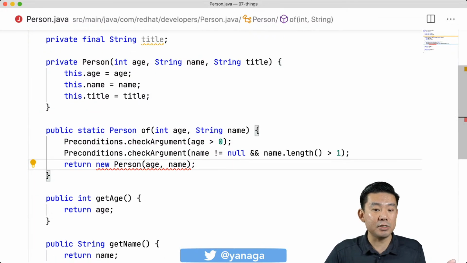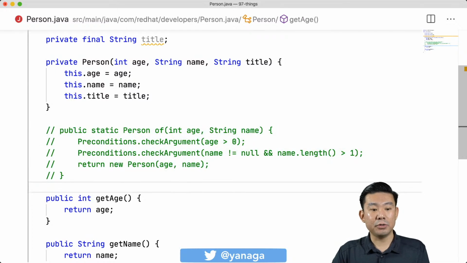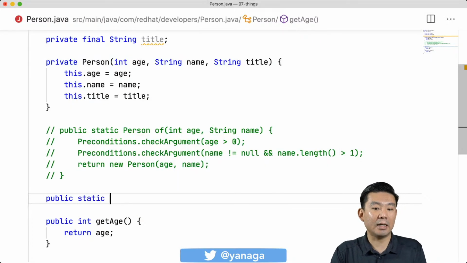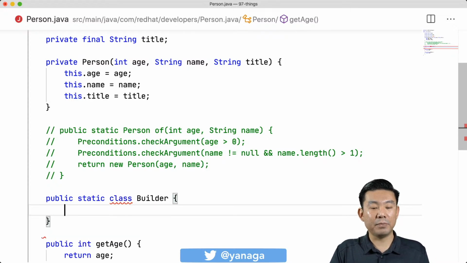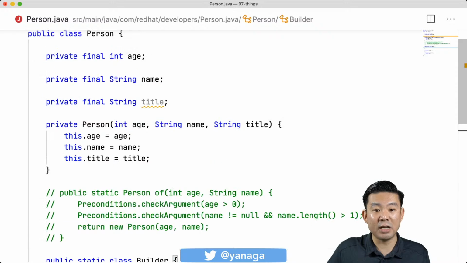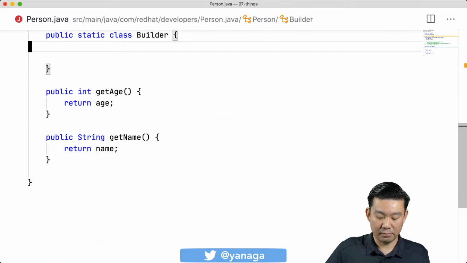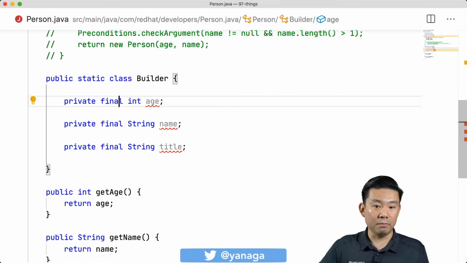So now instead of using a factory method, we're going to use another construction, which is a builder. Usually a builder class is a static class inside the same class. I can say builder, and this particular builder class is going to have the same fields that I had before, but they don't have to be final.